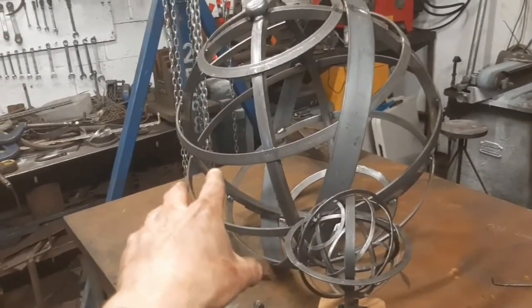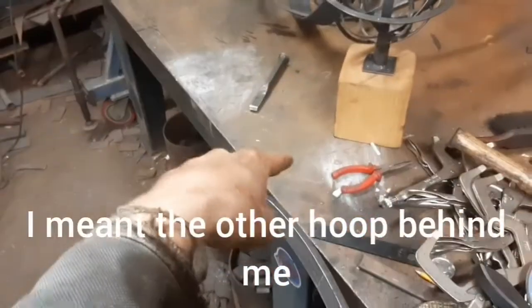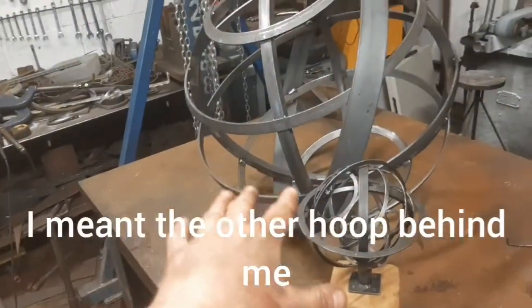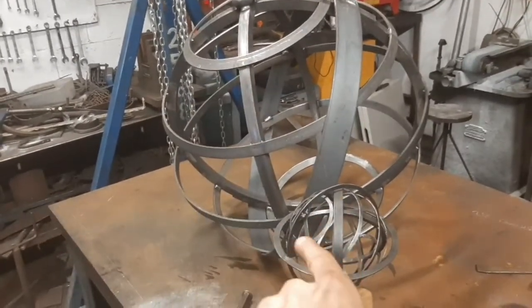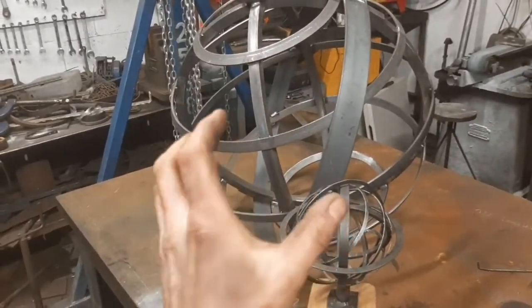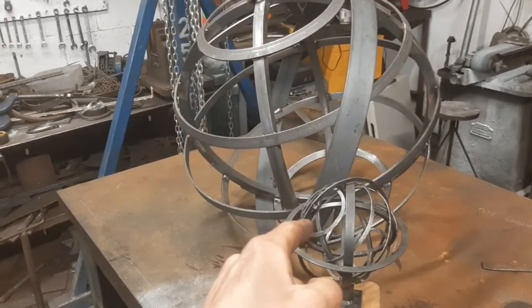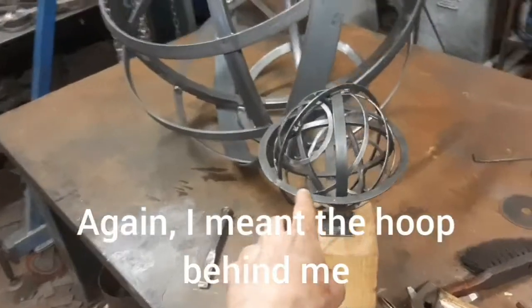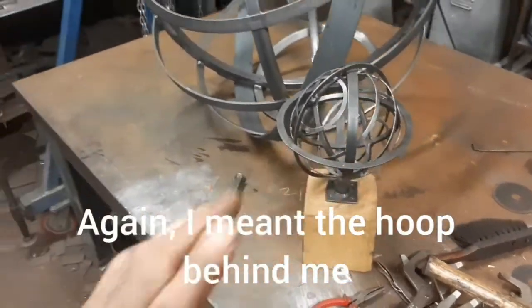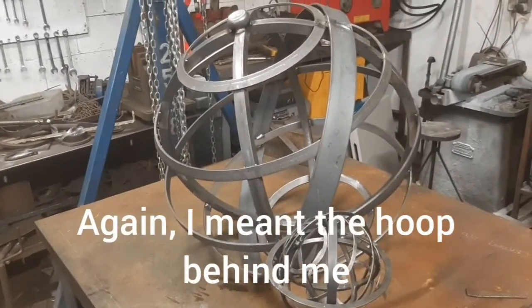I guess I've got to get something on all four sides up to equal height on the bench so that this hoop down here can sit level on there, and I can rotate the sphere and that hoop to the correct position to match the sample. Because if I get everything wrong, then that will send this horizon hoop off kilter, and it won't be spirit level.